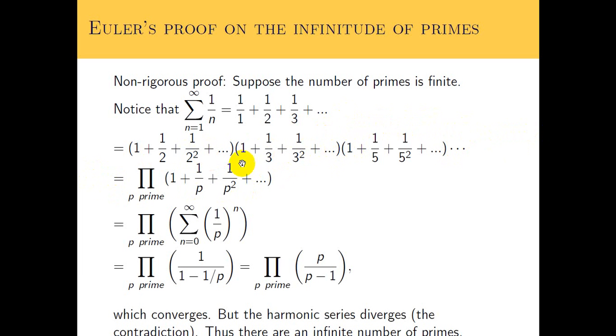Then we combine this formally to a product. This symbol, if you're not familiar with it, is the Euler product. It means we take this thing here, not just for one prime, but for each prime. These are the same thing. But then we notice that this is a geometric series of ratio 1 over p.